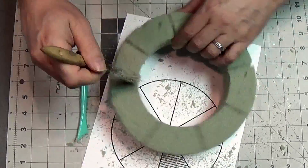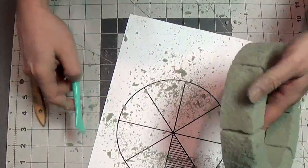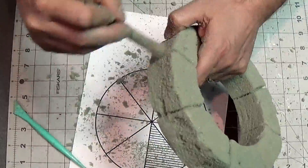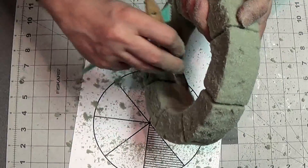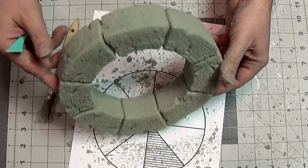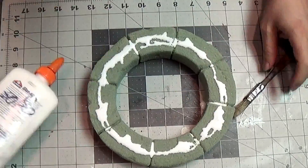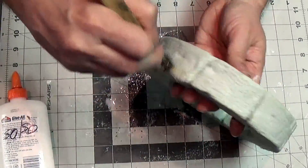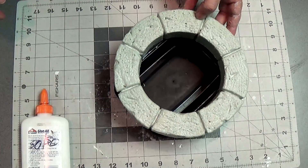Now I'll clean that mess up. I'm going to use my brush and just brush off those little particles — this does make a bit of a mess, but it'll be worth it in the end. Adding some more details with my sculpting tool. This really looks like a stone circle now. I'm going to use 50% water and 50% white glue and start soaking this — it'll help stabilize the piece because this stuff is really fragile. It really soaks in because it's designed to absorb water for floral applications. I'll use this old plastic tub and let it dry — a fan can really help speed that up.